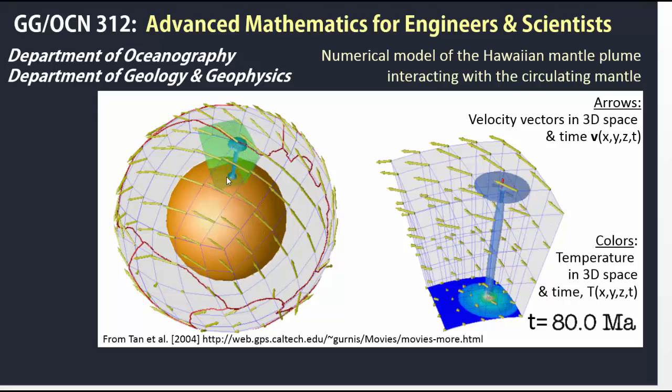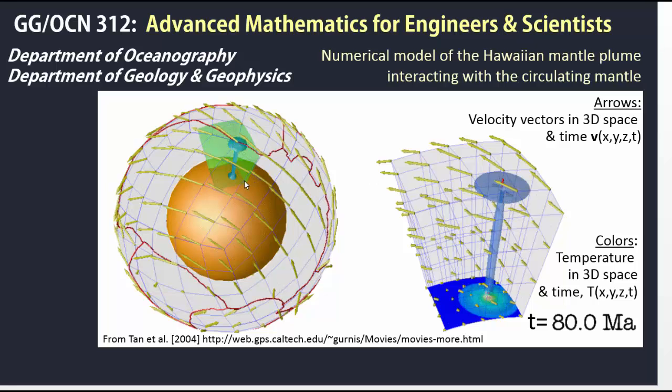This blue figure here is a depiction of a hot upwelling. It's hot at the base of the core, and that hot upwelling is less dense, so it rises through the mantle, and then it hits the base of the tectonic plates, and it starts spreading outward, sort of like a pancake, I guess, an inverted pancake. This image shows a close-up of this hot upwelling. This hot upwelling actually gives rise to the Hawaiian hotspot and eventually the Hawaiian Islands on the Pacific plate.